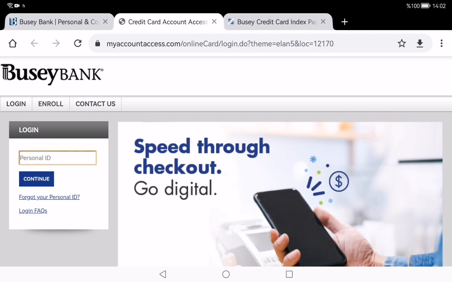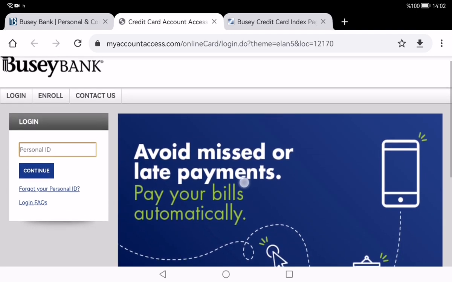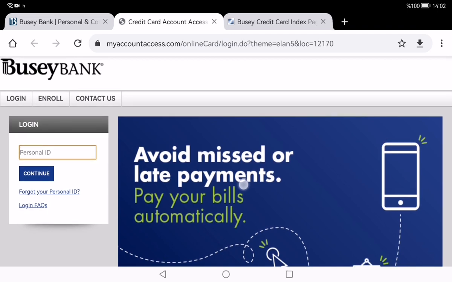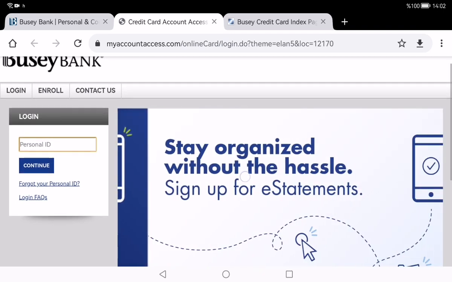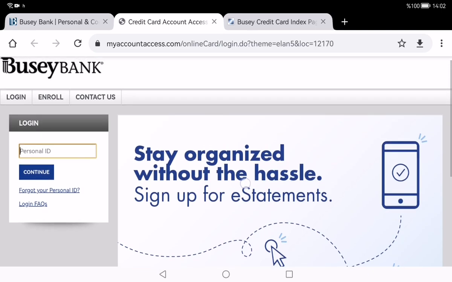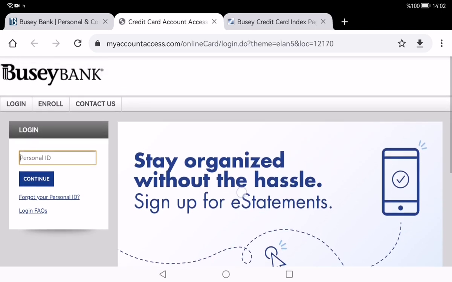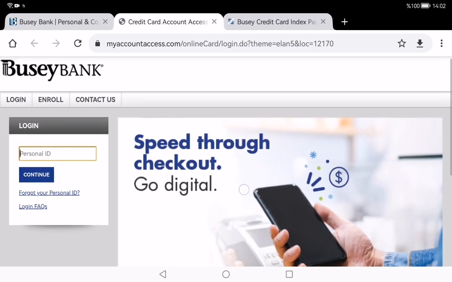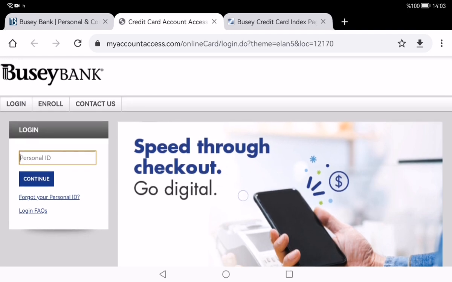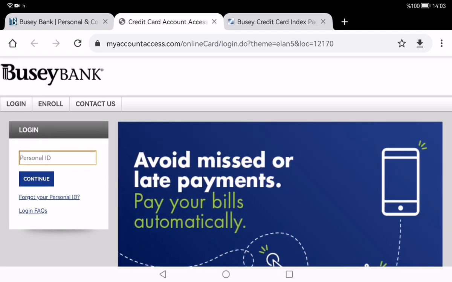It is myaccountaccess.com, and it is also prepared by Busey Bank. And if you already have a credit card or an account, you need to type your personal ID here.